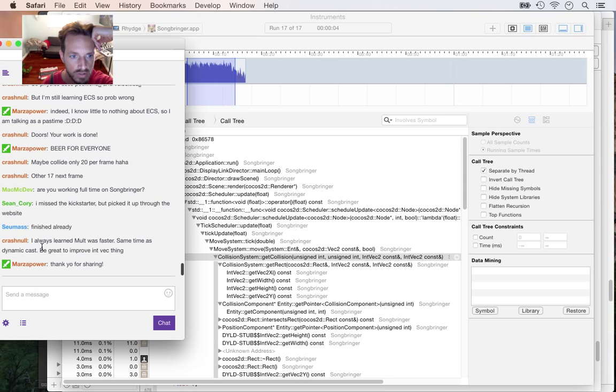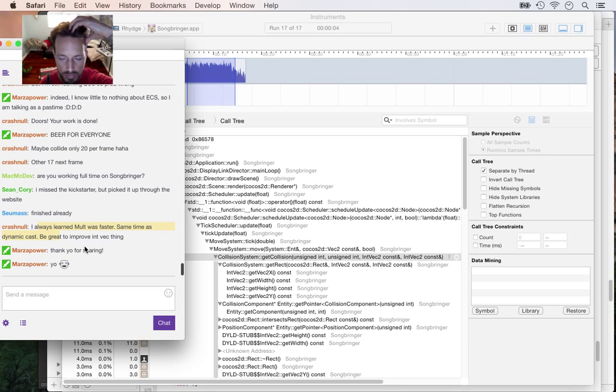Yes, totally. Yeah, multiplication is always faster. But I had a feeling that it was using doubles, so maybe it was because it was doubles. But I guess it wasn't.